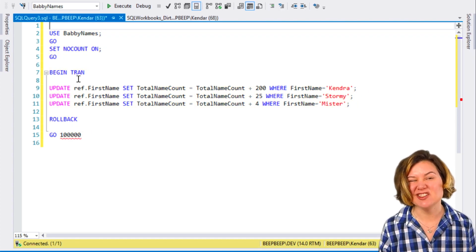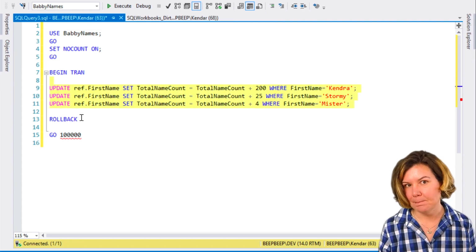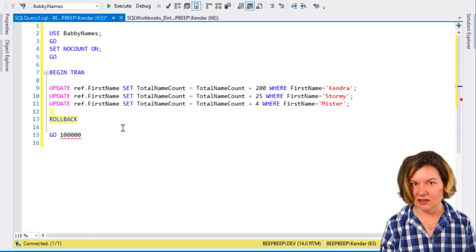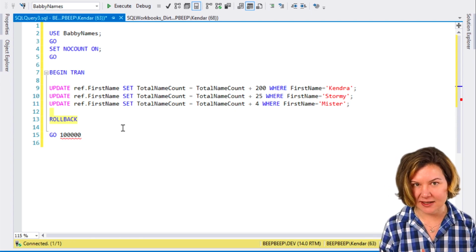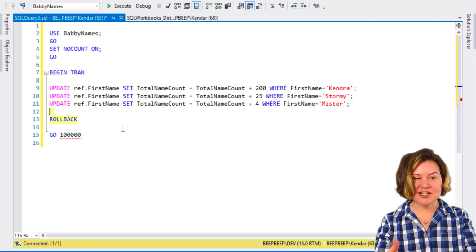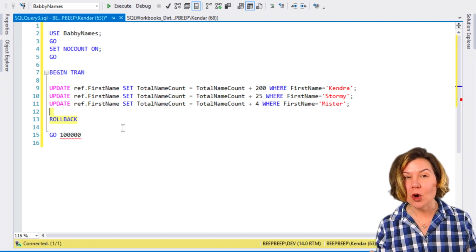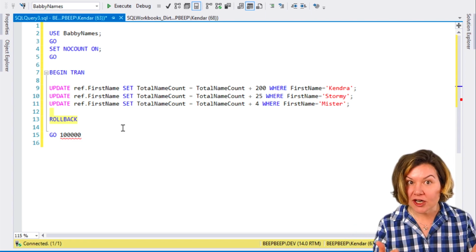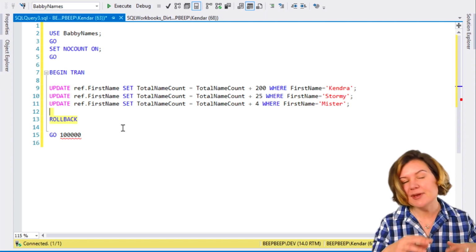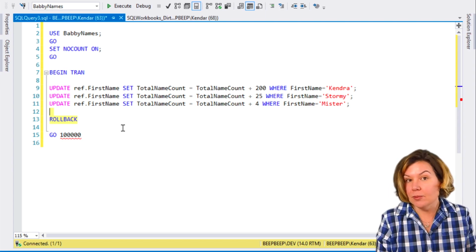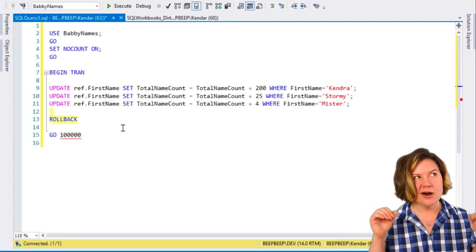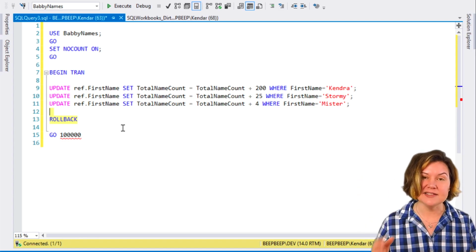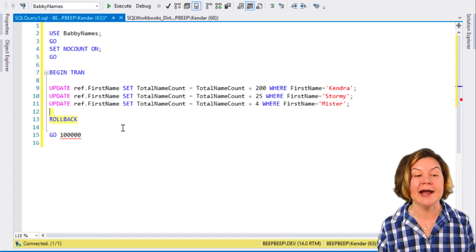What's happening with our application is that it's trying to make some updates, but something is failing and the updates aren't committing. It's hitting an exception and they're rolling back. I have done this in a really cheap and easy way by manually putting in a rollback command, but imagine that they're hitting some sort of error in the business logic. Maybe it's a longer transaction than we have here, but sometimes we get these situations where our application tries to do something, it hits a validation problem and it has an exception and the whole thing has to roll back.